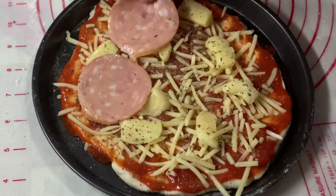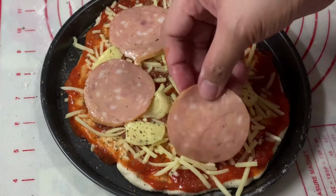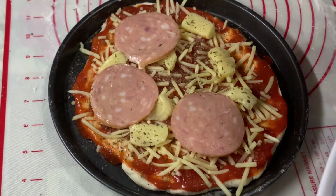We chose both pepperoni and Hawaiian for these 2 pan pizzas that we have prepared.